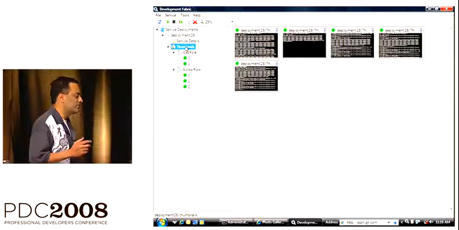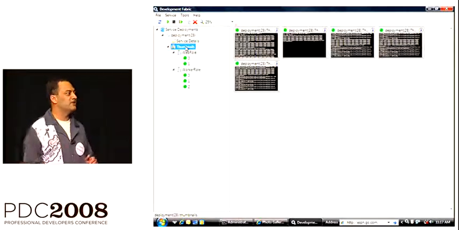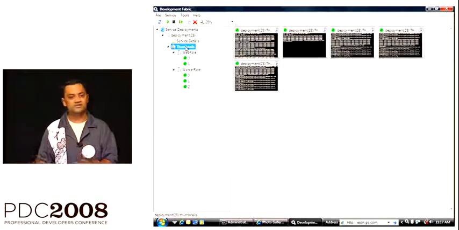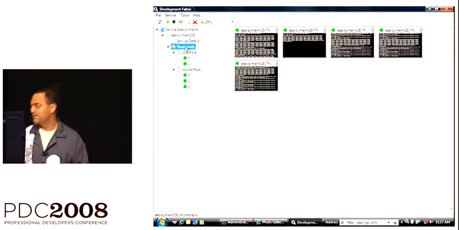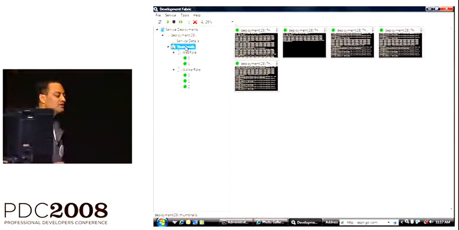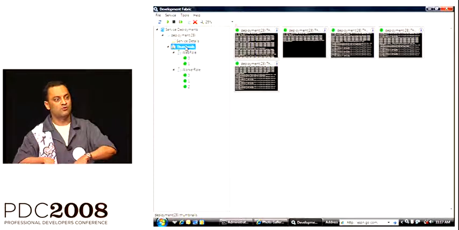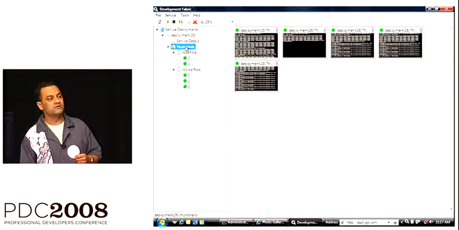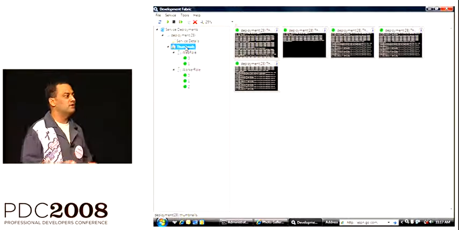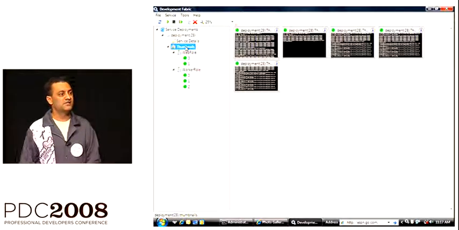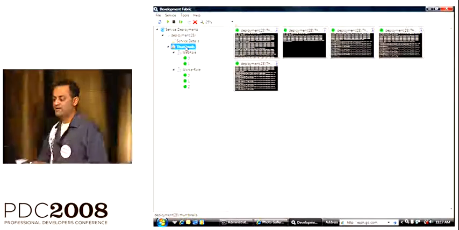So what I'm trying to show you here is this is a complete simulation environment on your desktop. You could be doing this on your laptop on a plane. The storage system, everything is built in. And one of the fundamental issues that people face when they move to the cloud is you've got multiple instances of things. You've got multiple front ends talking to the same store. You've got multiple worker roles picking things up off the same queue. You don't want to find the concurrency problems you might hit for the first time when you get to the cloud. So this is an environment where you can do all of this back on your desktop.